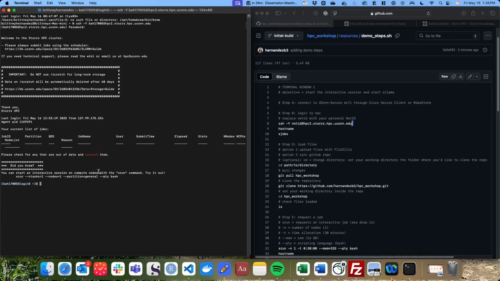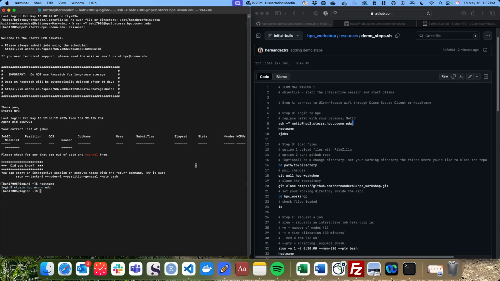We can also check what the login node is, since sometimes it'll say bash for the script. It won't always say that in this initial prompt, but one way that we can check what node we are on is by running hostname. And that'll tell us that we're at the Storrs HPC address and we're on login node 5.